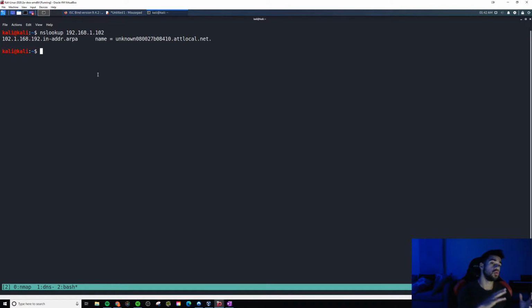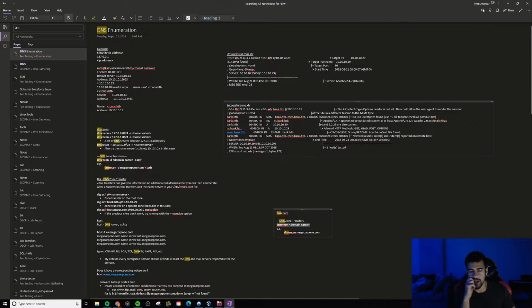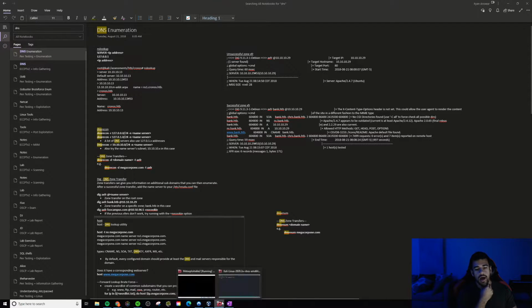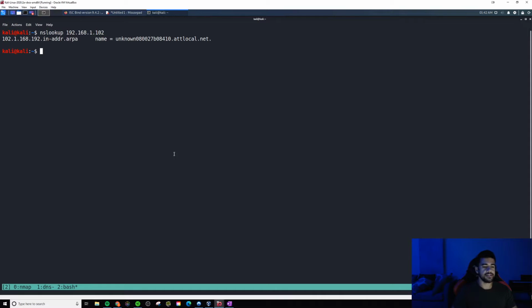But if I was doing CTFs, I would start with this command, and it would give me some kind of host name. I'll show you in my notes what it looks like. Like this, for example, here, right? You would see a host name come back. So chronos.htb in this example. And then I would try to perform zone transfers on chronos.htb. And so we were able to get a successful zone transfer.